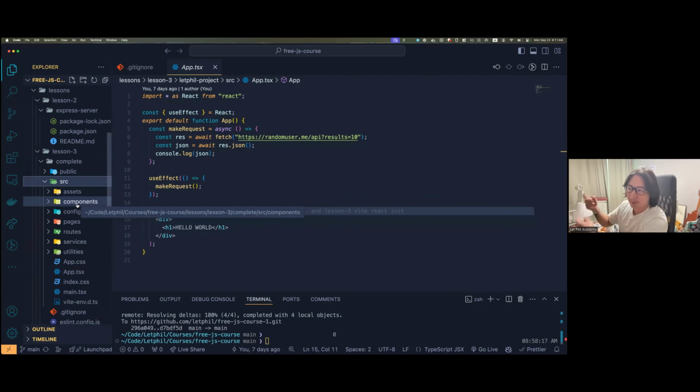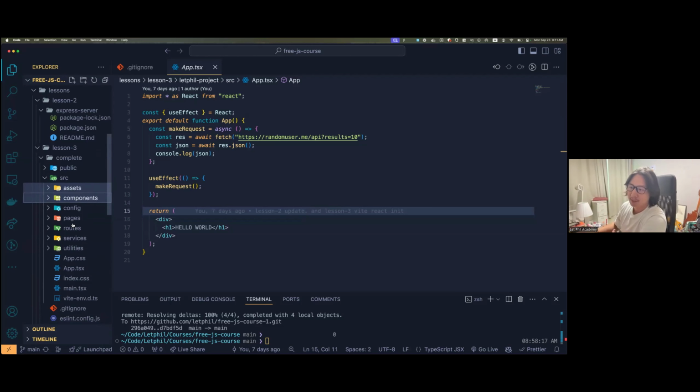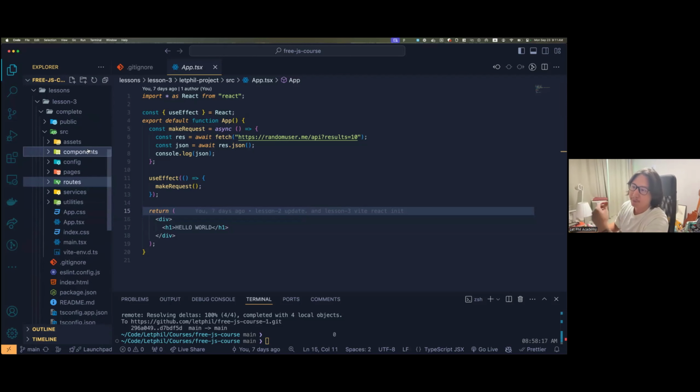I'm just going to copy it and put it in lesson 4, but this is the base project of how we should structure the React projects. I'm sure there are more directories we may add, but you definitely need components, config, pages, routes, services, and utilities. A little explanation: components will be little pieces of our Lego blocks, UI blocks. Config will be like server URL, language of the app, and all that kind of stuff. Pages will be our pages, which is pretty self-explanatory. Routes will hold pages. Services will be our API calls.